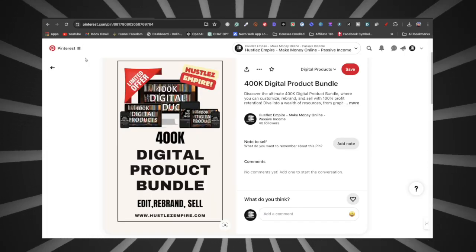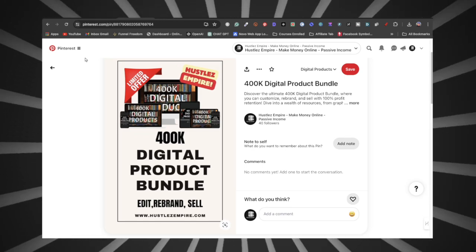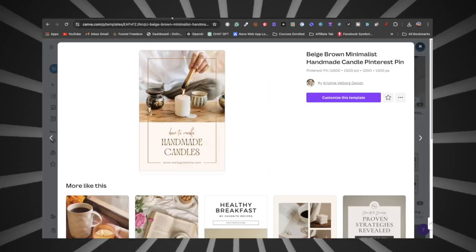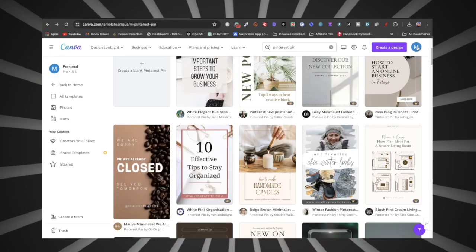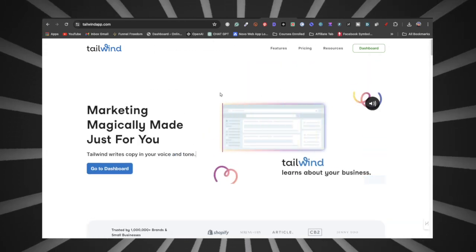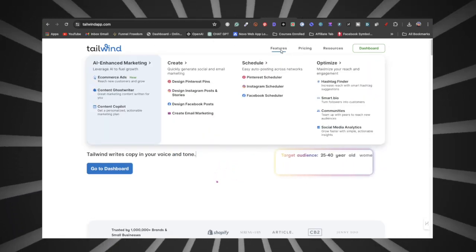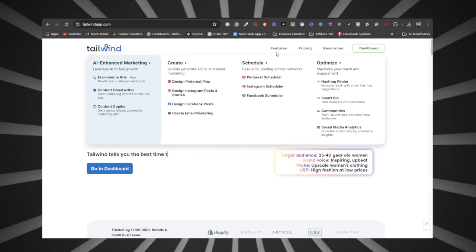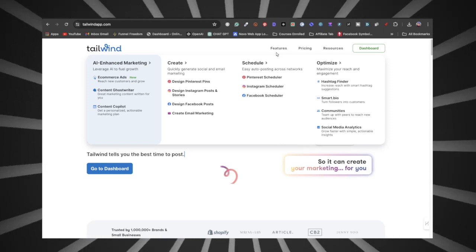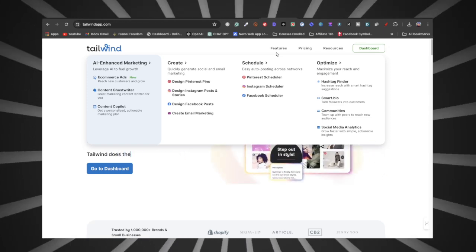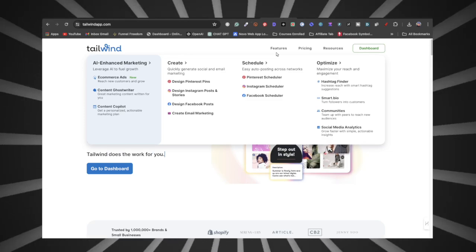So yeah, be proactive, leverage Pinterest to promote your digital products online. It's not hard. You can leverage Canva for your pins, and you can leverage Tailwind if you want to schedule your pins, so that you can free up some of your time and you're not feeling in a time crunch, especially when you're running your business and you have other moving parts in your business that you could be putting your time and focus into, all right? You can schedule all this stuff out.